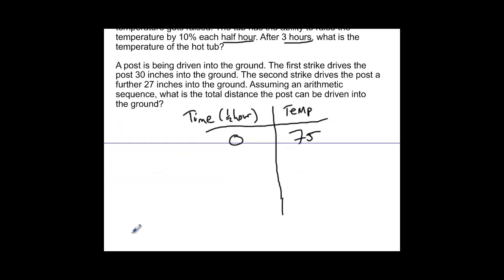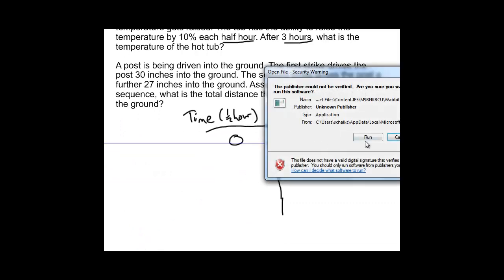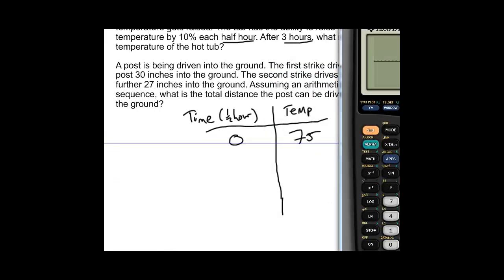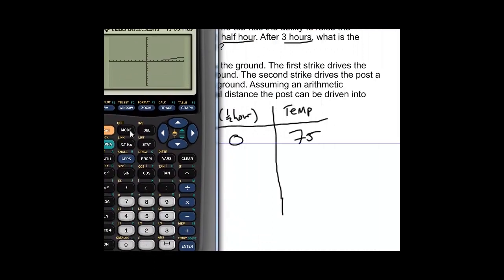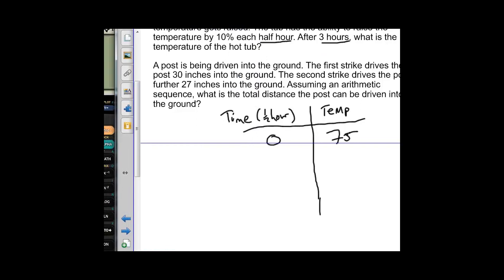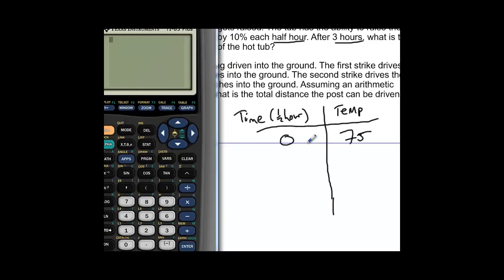Now here's where this gets kind of tricky. We need to keep track of some math. I'm going to throw a calculator up on the screen just to work with as well. So I'll put the calculator over here. Let's move this guy over here. Hopefully that still works. Should still be able to see that.